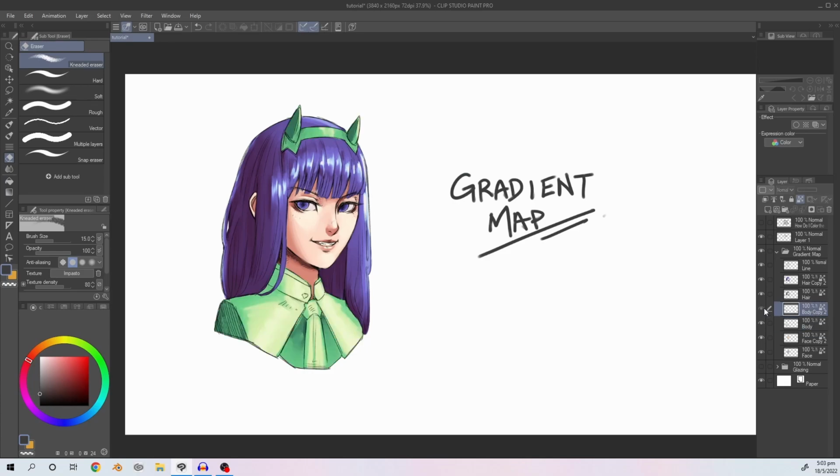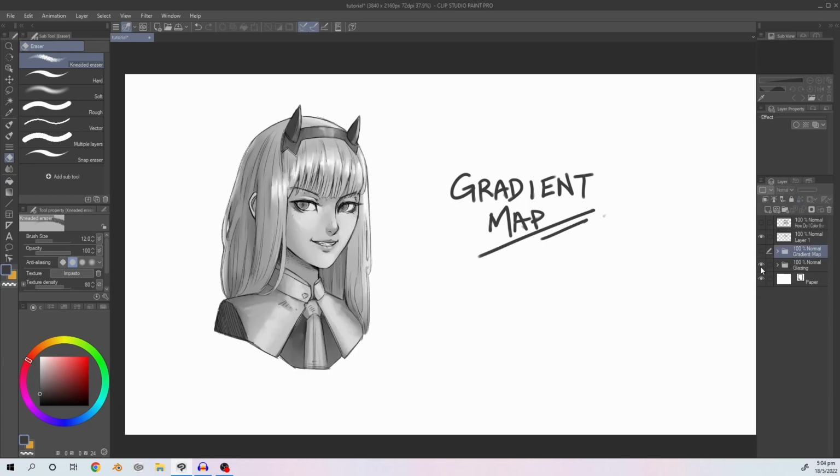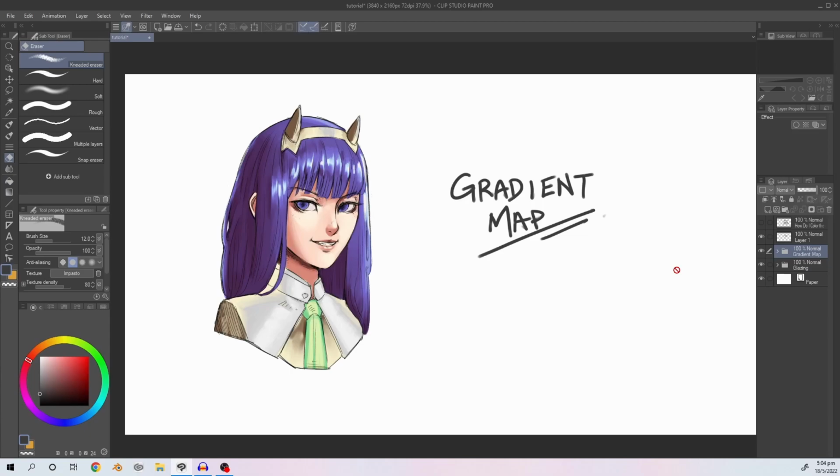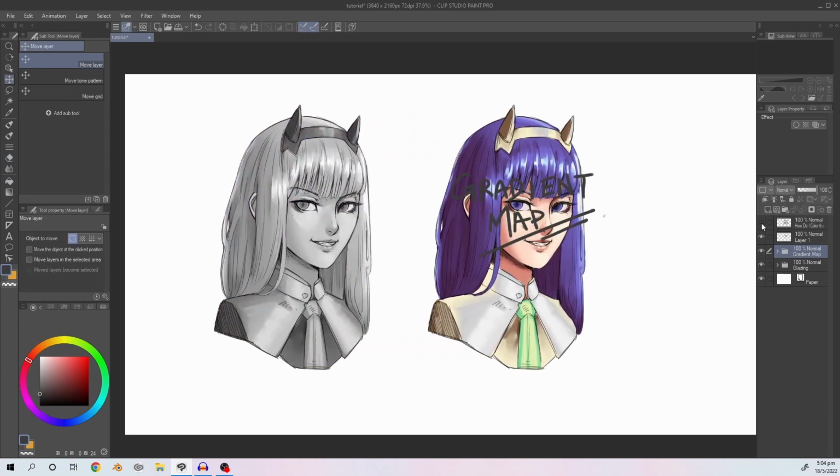So here is a color theory tip. There are certain color combinations that go well with each other, one of them being purple, yellow, and green. And with that, we have very quickly colored the artwork from grayscale to full color. Make sure to play around with the gradient maps tool to find your favorite color templates. You can also save them, and the next time you need to color an artwork, you don't even need to adjust the colors.